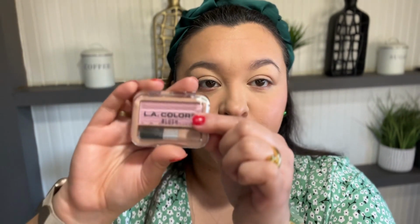And then we're gonna add a little bit of this one. This is the blush. I feel like it's a little light, and it comes with a little brush. What do you guys think? I think it's a little bit light for me, but we're gonna make this work. Oh, I like it. It gives me like a baby pink color, like that. I like it. Yeah, I like it. And then for our eyes, we're gonna do this one.